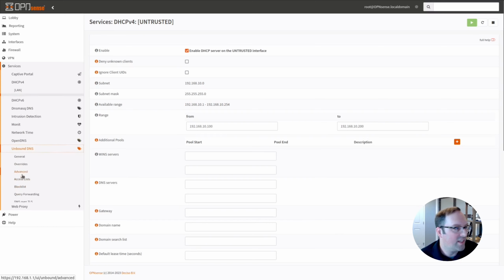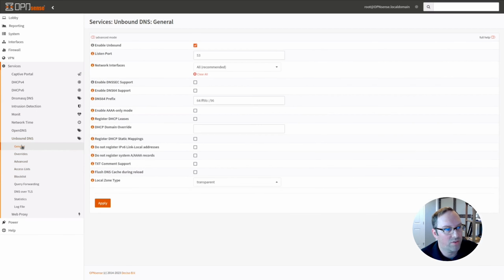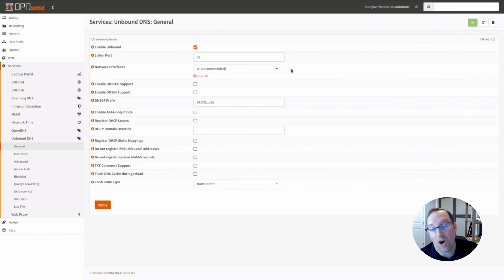And for DNS, I'm going to look at DNS real quick and go to general settings. By default, it's enabled on all interfaces, which is what you want. This makes it easy. Some of the settings I recommend, since we're trying to keep DNS simple for this example, is just register DHCP leases and DHCP static mappings. If you register these, whenever you have a DHCP client or a static mapping defined for a client on your network, you can actually just access it by the host name, and Unbound DNS will know exactly what IP address it is for those clients. So it's handy to have this, so you don't always have to type IP addresses for all your devices to access them. So I like having those enabled.